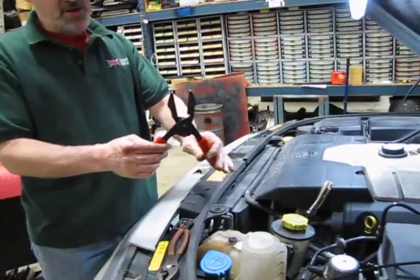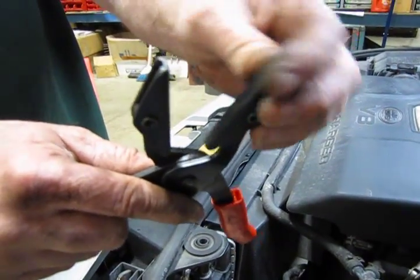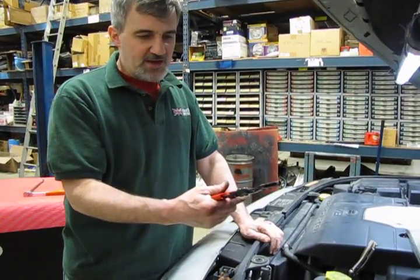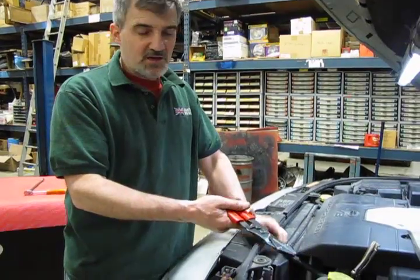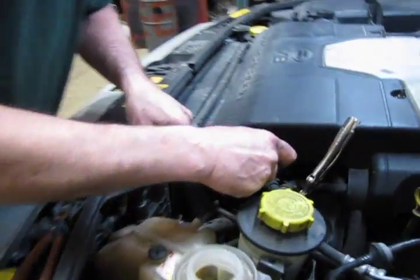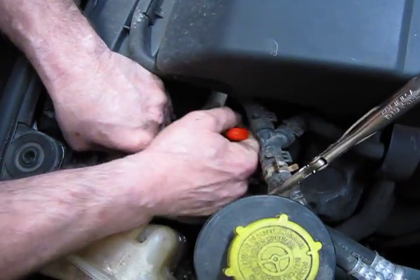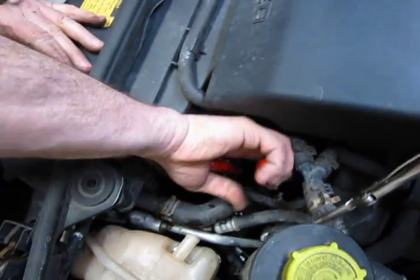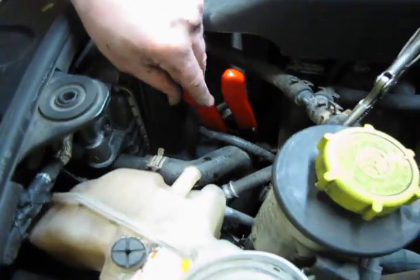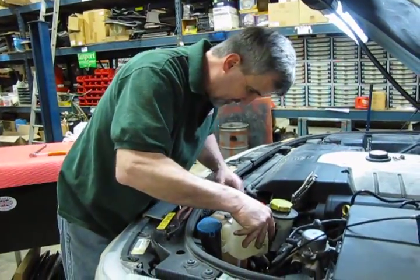All right, these are the pliers I had mentioned. You'll see in your notes they have smooth jaw and they pivot so that they get a nice square feel and attachment. It'll always be square to the hose. And what it has is a squeeze type ratchet where you simply squeeze to lock and pull the handles to unlock. So very easy to use. So here we have room where we can drop this down far enough to get around that lower hose and then just squeeze it off. That'll keep us from basically emptying everything in the top of the engine. So now we can get our hose off and remove our tank.